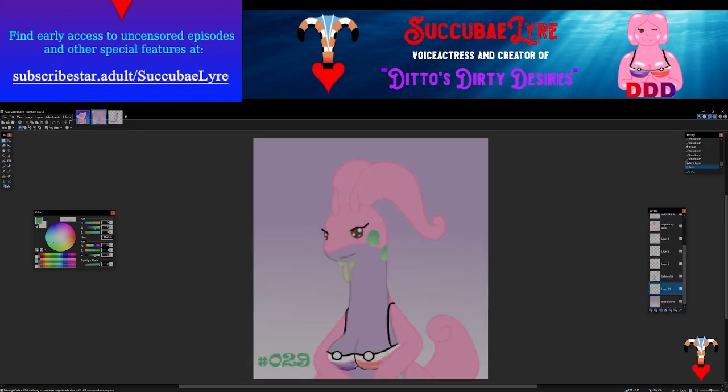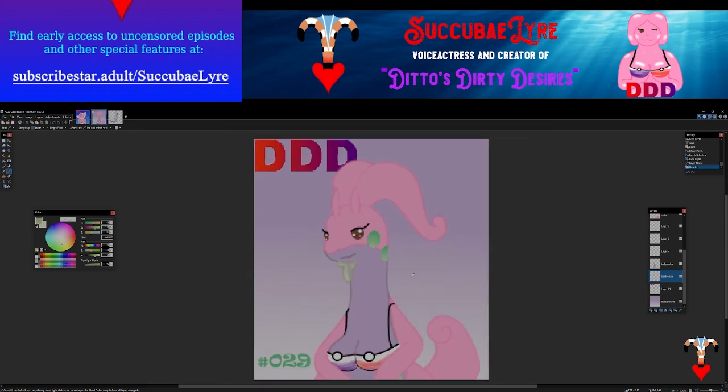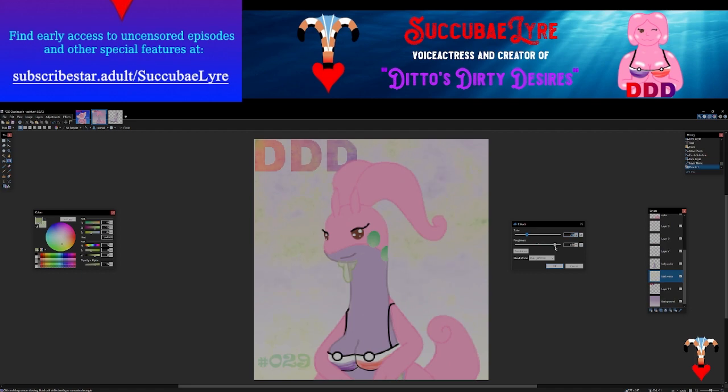And deciding on the text lettering, I decided on the sort of almost kind of hippie flower power type of text, and then popping the DDD logo in. And so now I am going to work on the sheet slime. This is where the most experimentation was.